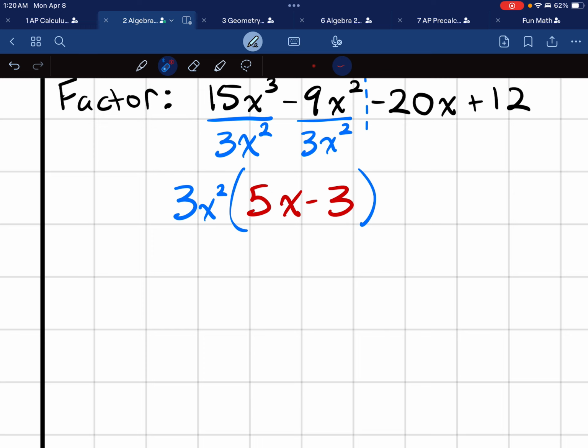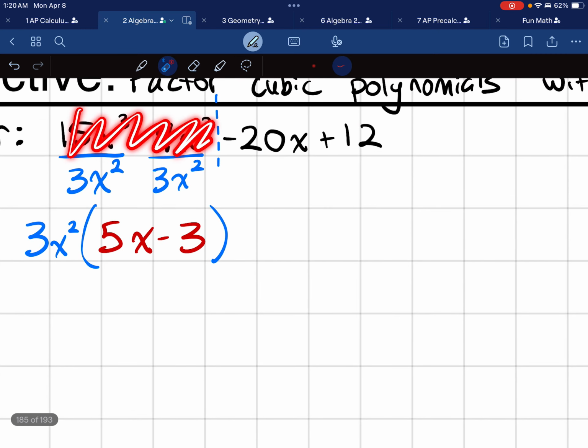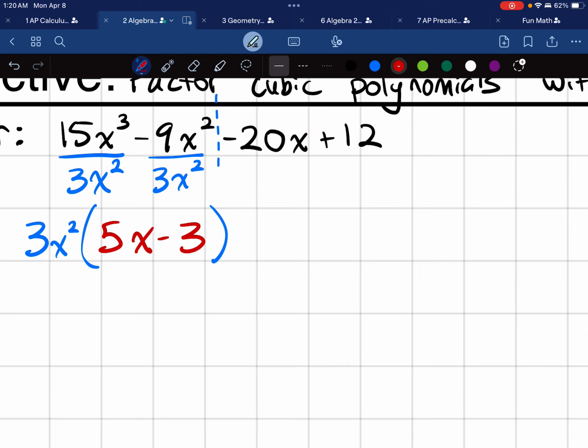We factored out the greatest common factor of the first half. Now we're going to factor out the greatest common factor on the right side. So, again, ignoring everything over there, if I have a negative 20x and 12, what is the greatest common factor? What can I divide each of these by so that I factor out the greatest common factor? Well, I'm noticing that this doesn't have an x, so I can't factor out an x. Out of luck there. But I can factor out just my coefficients, my numbers. My first guess is 2, because 2 goes into 12 and 2 goes into 20. But I suspect even a bigger number could go into that.